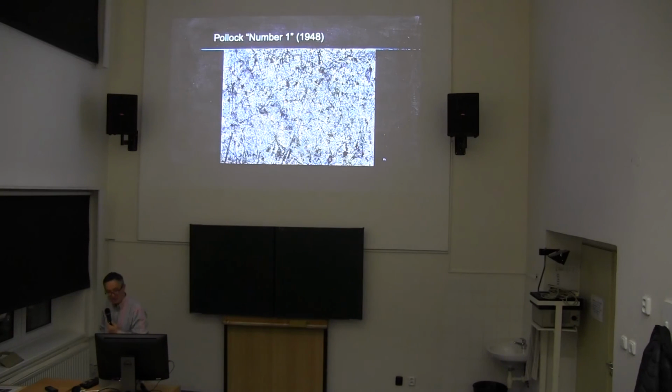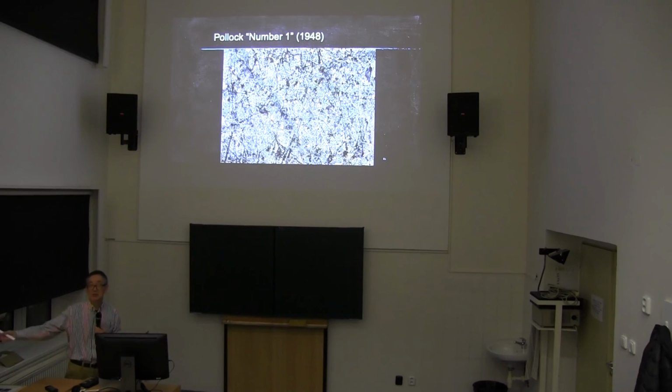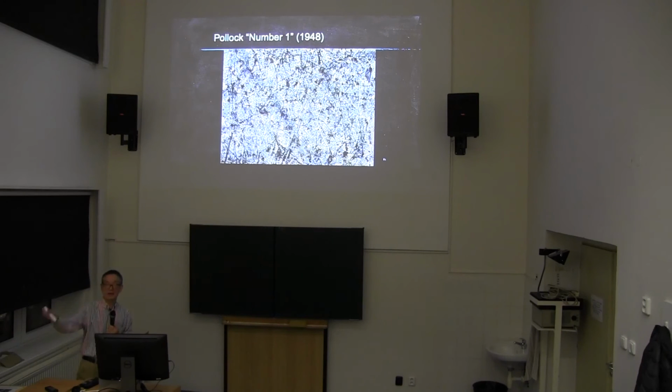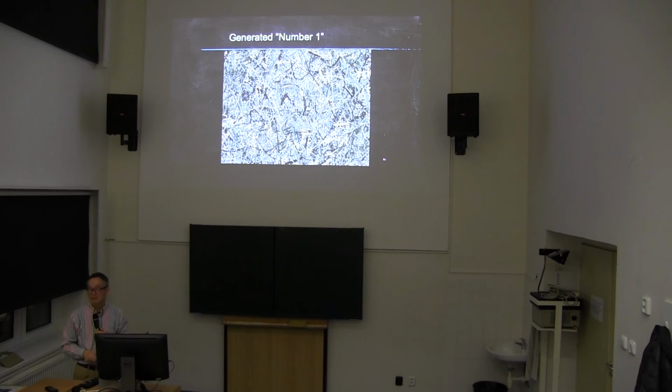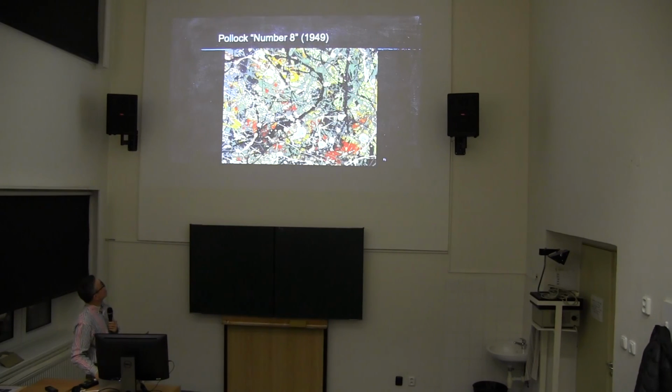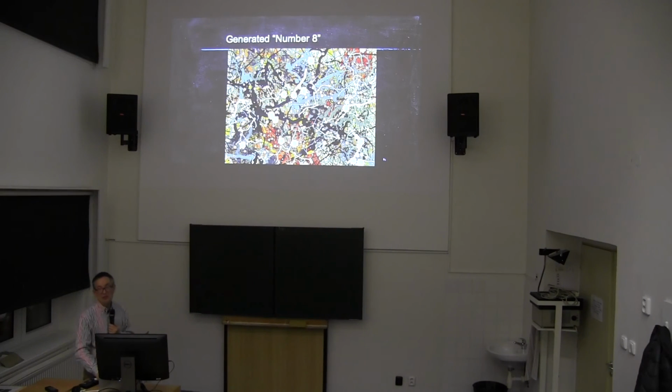And also the Pollock. Do you know the American artist called Pollock? Basically, it's a dripping style. Pour the paints on the canvas. So this is the original painting, and this is our computer generated one. Can you see the difference? This is original. This is our generated. Okay, and this is the original Pollock Number 8. Very, very decorative. And this is our generated.